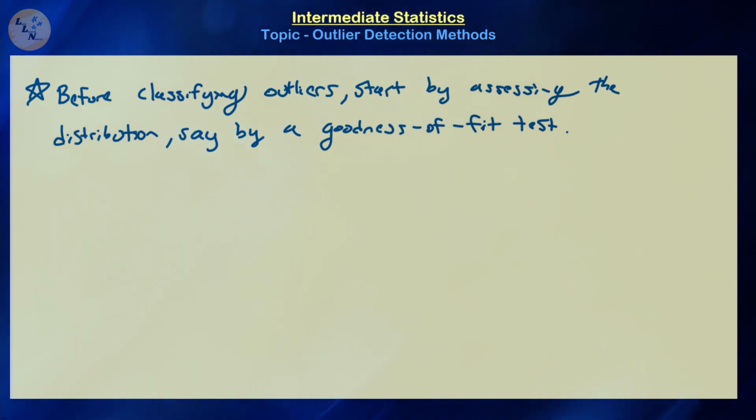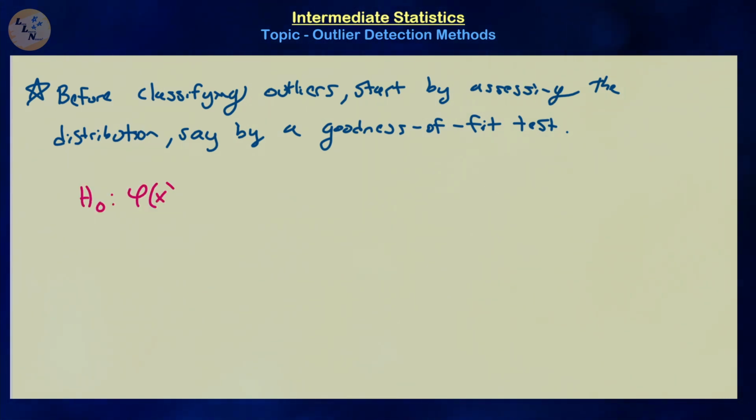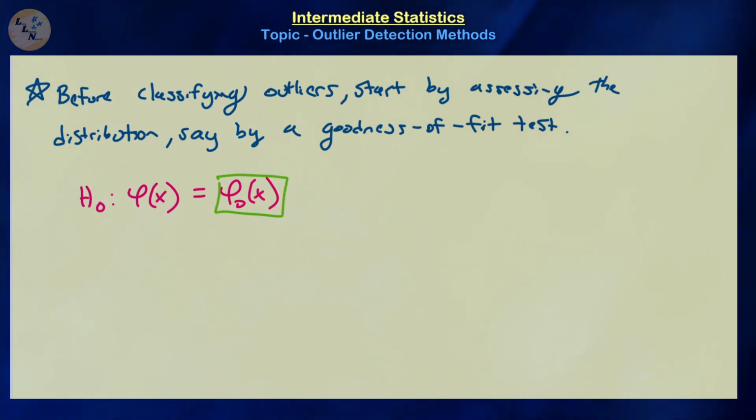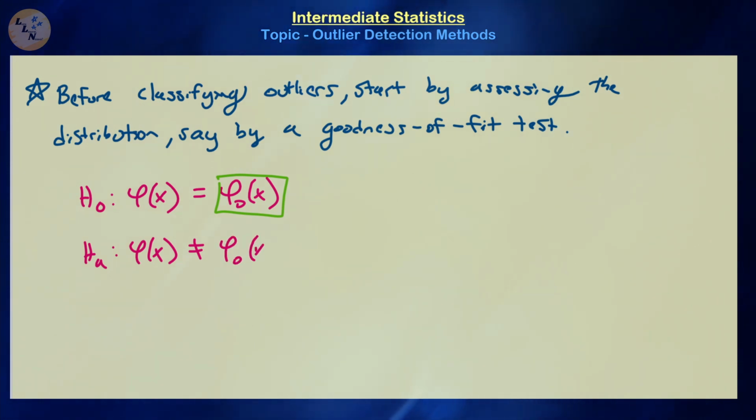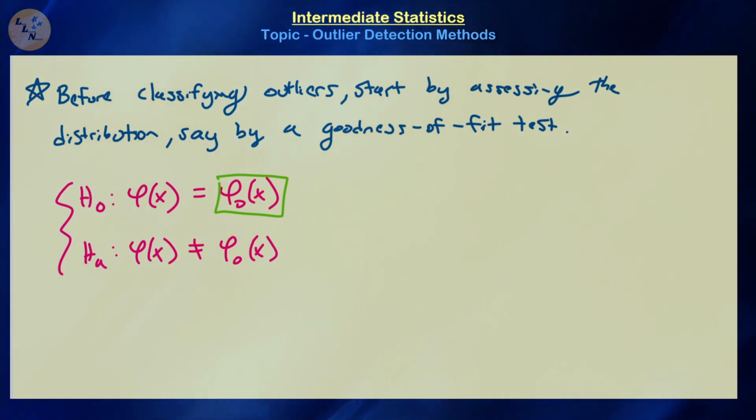So every time you start outlier detection, you definitely should start by doing a goodness of fit test. Since it is a test, there is a potential of making some errors. For example, the null hypothesis is that the true distribution of the population is equal to the distribution that you say it is. For example, you say that it's a normal distribution, that would be phi 0. But it's possible that phi actually is not normal. So the alternative hypothesis is that the distribution actually is not equal to that distribution, for example, a normal. So there are definitely going to be some errors that you could make in this process.